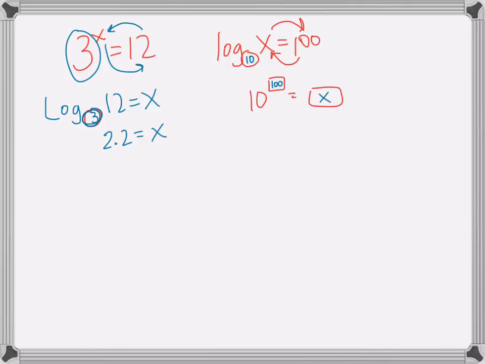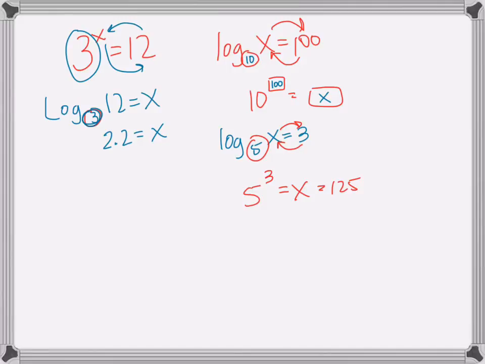So let's do another one. Let's say I had log base 5 of x equals 3. Again, we change this to exponential form. The base of my logarithm is the base of my exponent. X and 3 switch places. So it would be 5 to the third equals x. And again, you plug into your calculator, 5 to the third actually equals 125. So there is switching from logarithmic form to exponential form, and exponential to logarithmic form.